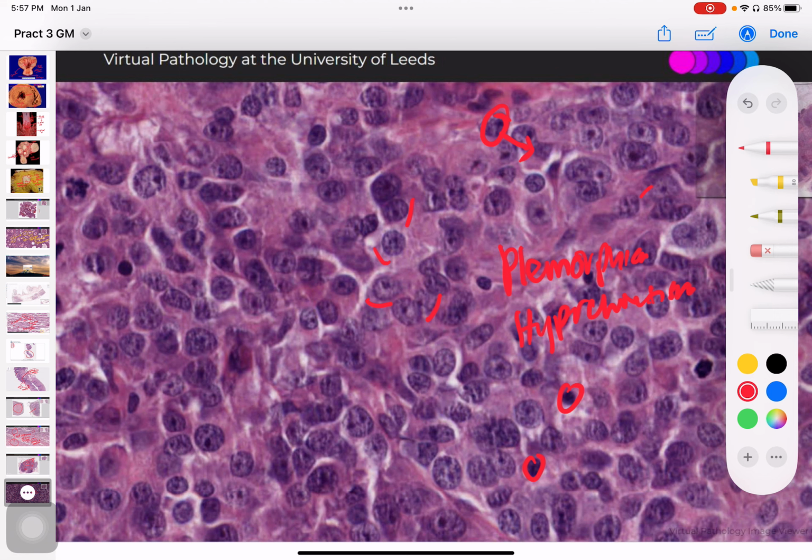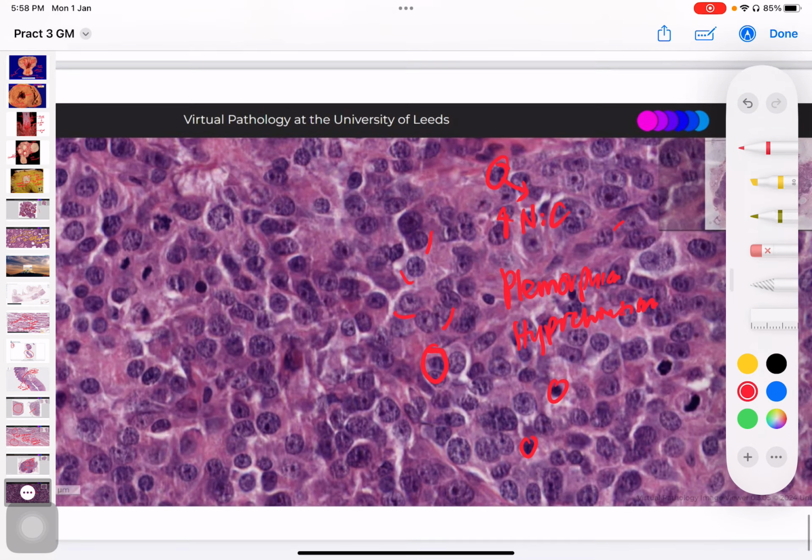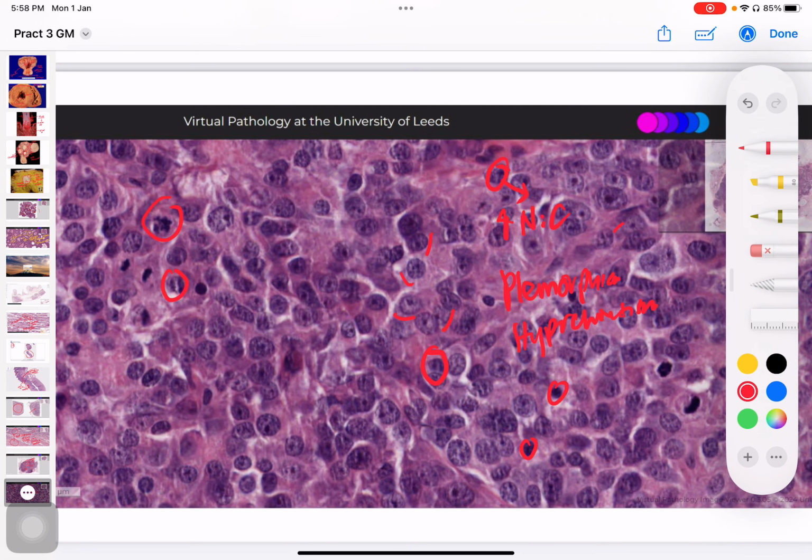That's what we call increased nuclear cytoplasmic ratio. And here, as well as here and here, you can see mitosis. Okay, so these are all features of anaplasia, or features of malignancy. Okay, that's all.